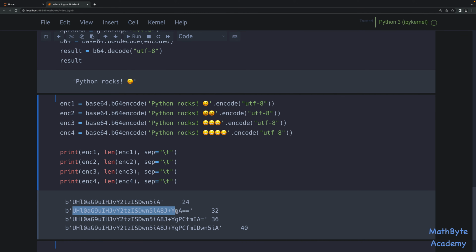Here, this would be a length of 30, and so that needs to be brought up to a multiple of 4, so we add 2 equal signs. Here, the actual length of the encoding would be 35, and to get it to a multiple of 4, we would have to go up to 36. 4 times 9 is 36, right? And then 40 is already a multiple of 4. So Python takes care of that padding for us, and that's usually how base64 has to be done.